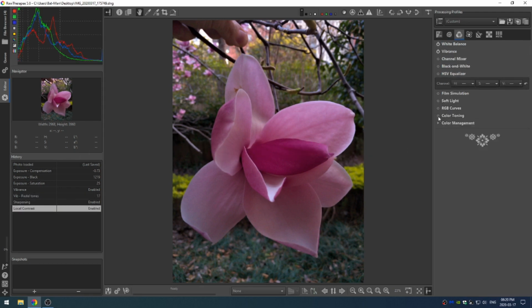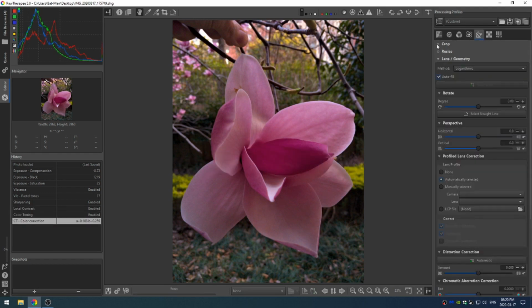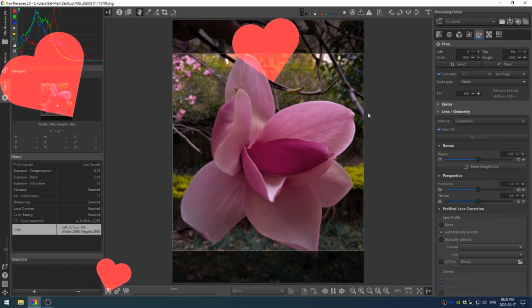Finally, for that last little touch, go over to the color toning and find a good hue that works for you. Last but not least, add in a crop, change the ratio to 1:1, and sit back and reap all of those Instagram likes.